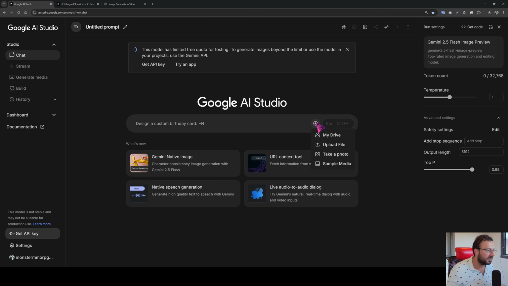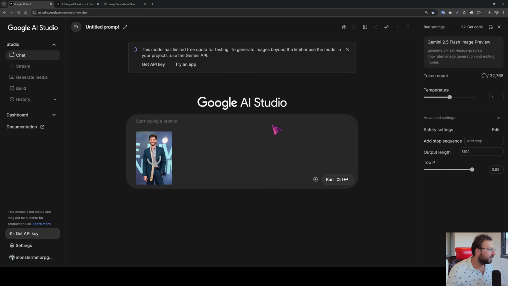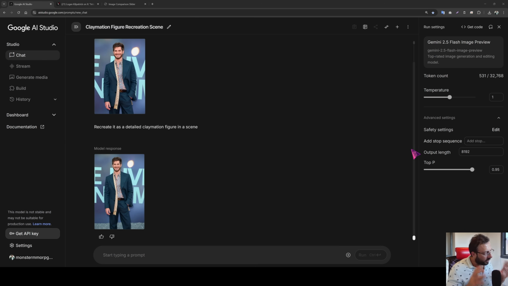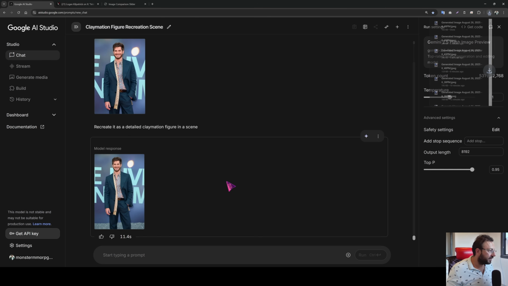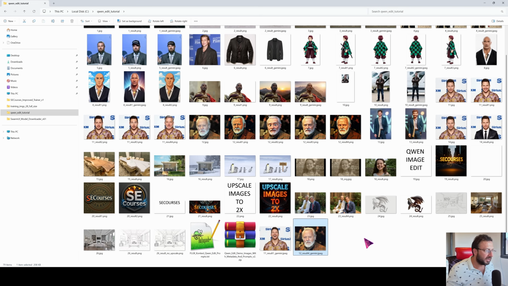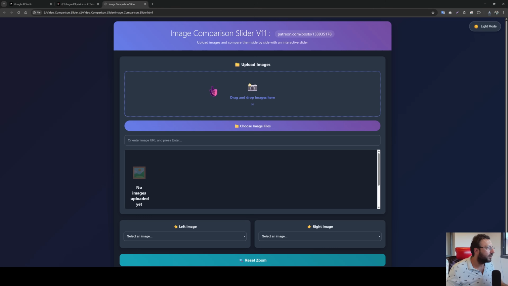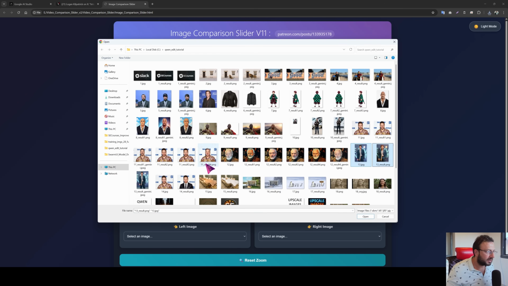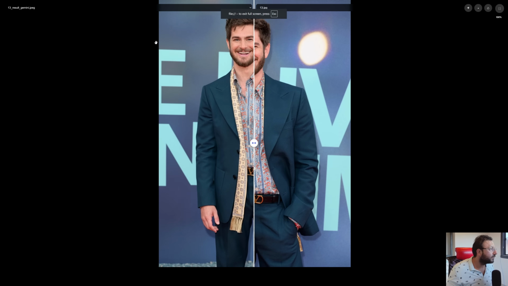Let's do the new case. Let's upload our next image and let's type our prompt and let's run. Okay, this is another case where Gemini, the Nano Banana model, is failing. The authors also said that this model is focused on realism, so I think these results are expected for stylization. Let's see the results. Okay, let's refresh and let's upload the images and full screen.